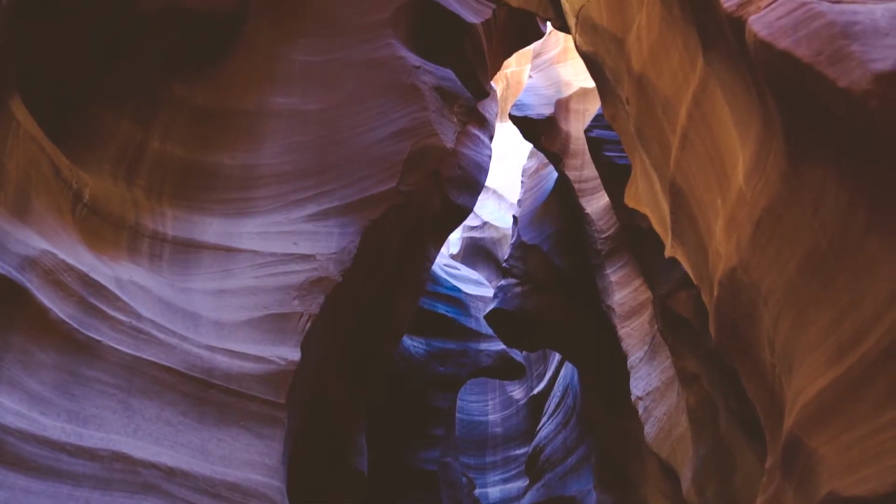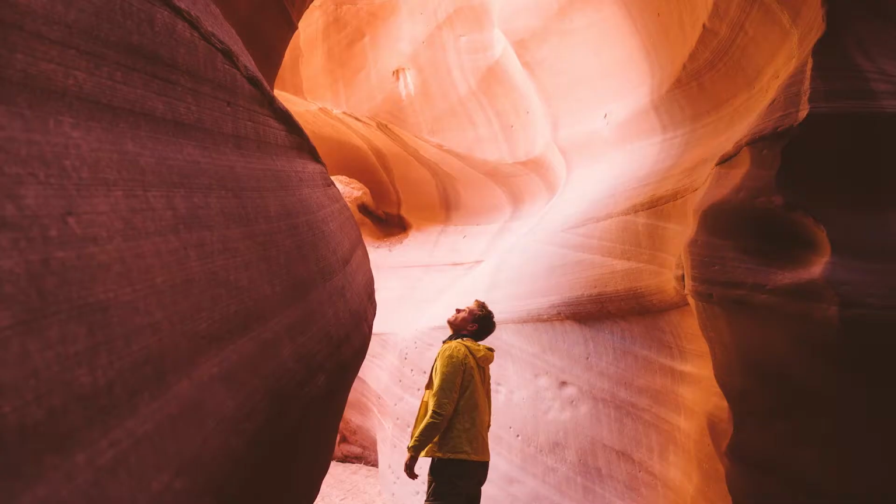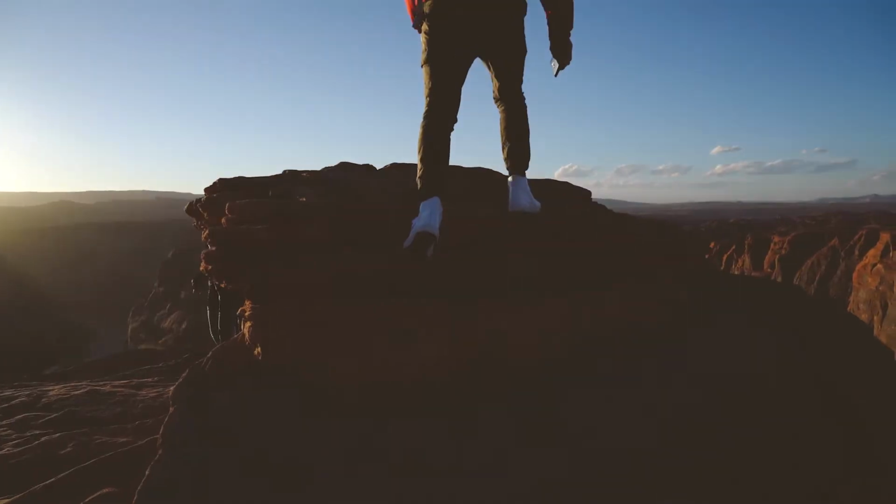I'm gonna struggle with the light, which means I think I'm gonna have to change lens, even though it's a bit dusty. And that is the face of Abraham. Honestly, it's like one of the most difficult settings to shoot in because it's so dark in here. We decided to go to the Grand Canyon, but we're racing the sun. Hopefully we'll get there before the sun goes down.